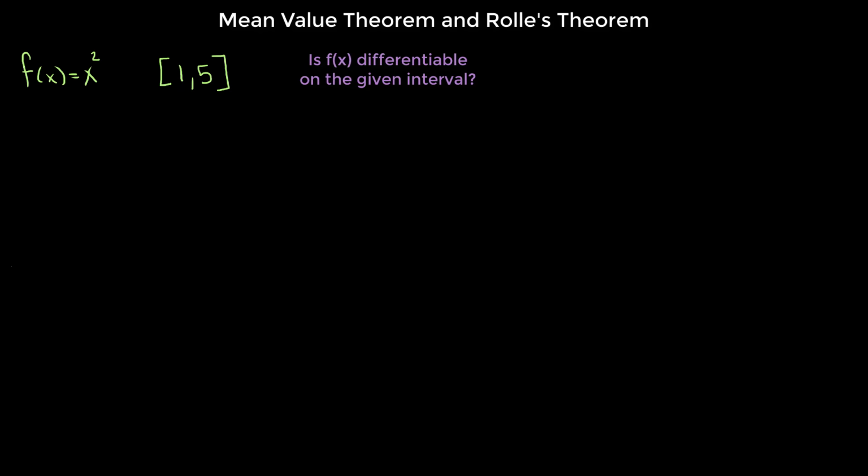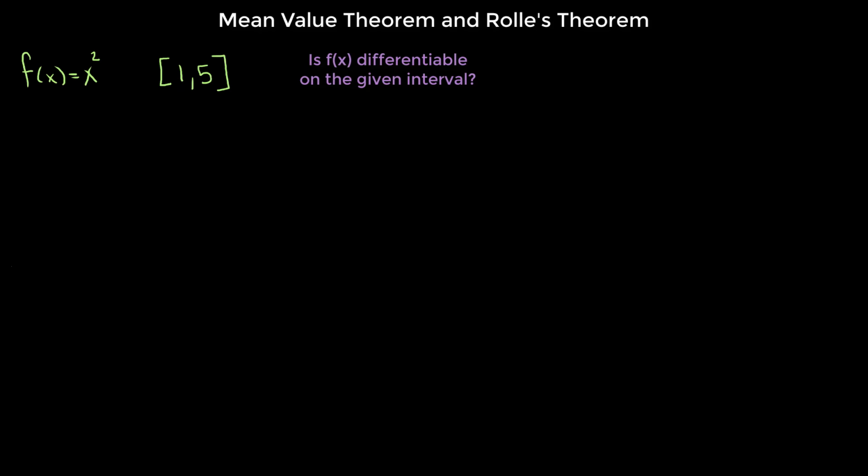And the reason that this is a closed interval is because it's defining its continuity. So don't be confused when you see that in your textbook. It really shouldn't be a big deal anyway. But I just want to make sure that you know that. So from 1 to 5, that's its continuity. If we're looking at its differentiability, we're talking the open interval 1, 5. It's really not that big of a deal, but you need to know that. So, yep, x squared is definitely differentiable.